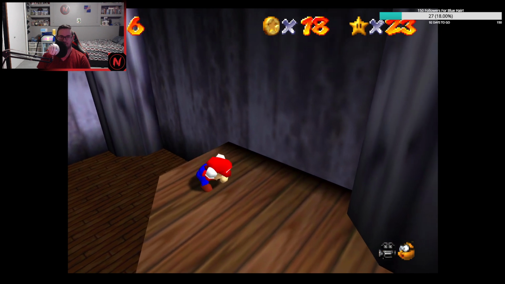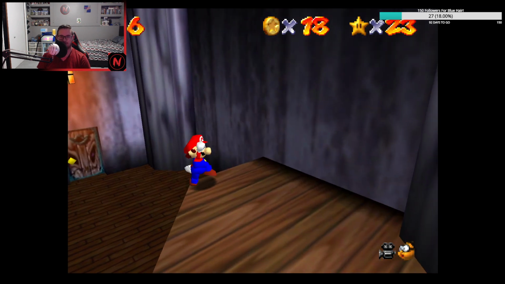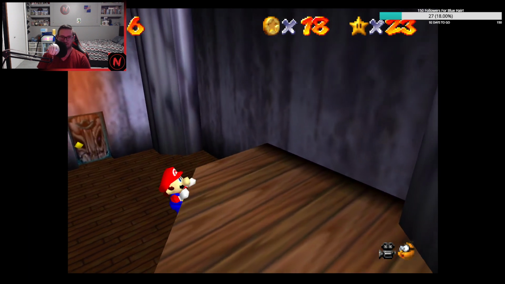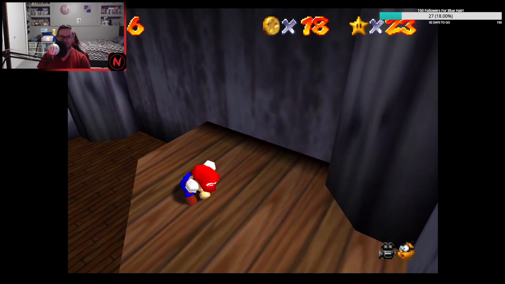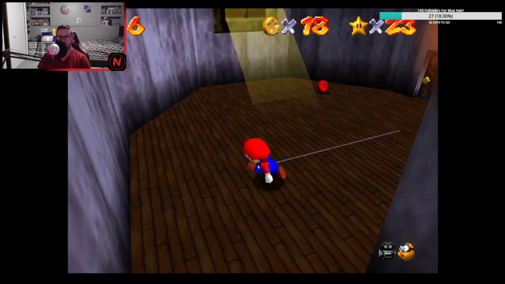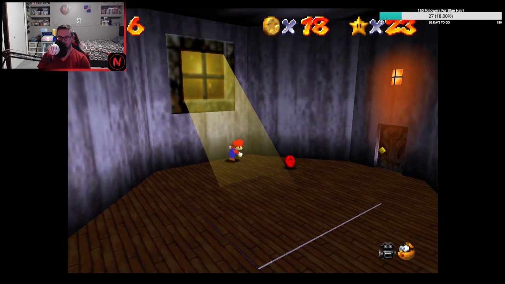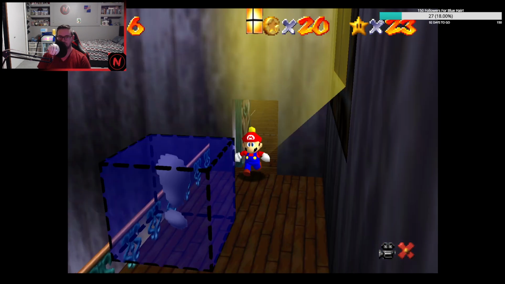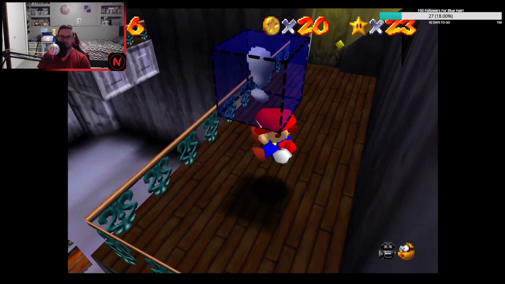Okay, is there something crazy up here? Because I know there's a little plot. Yeah, there is. How do you get up there? I don't know. How do you get up there? I have no idea. Okay, there's something up there, clearly. Stupid thing. Oops.